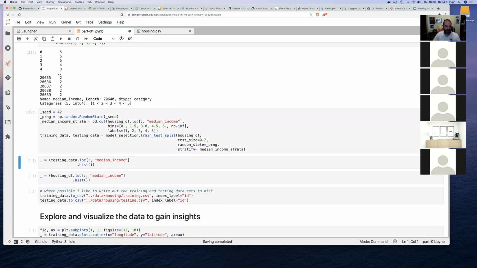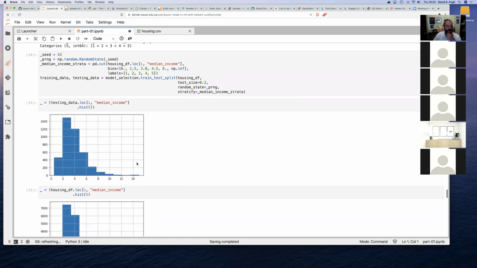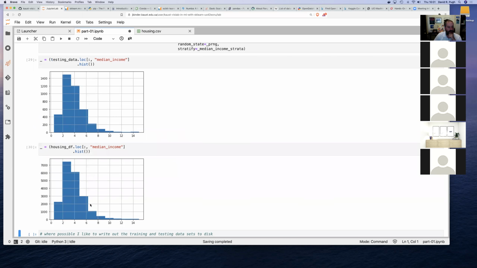So if we run this, now these are much closer. They're not going to be identical, but the testing distribution is now much closer to the overall distribution in terms of shape.